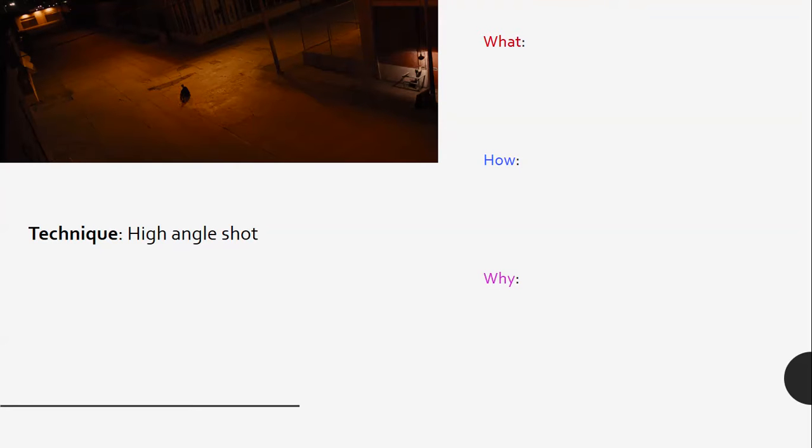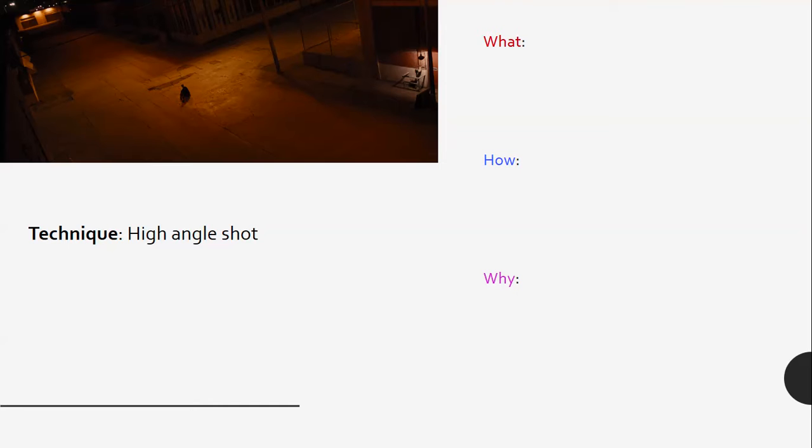And finally, we have this high angle shot, and it is the long shot as well. So this particular shot, it's really showing how hopeless this situation is. How Will has no control over what's happening in his life. His mother's death, it was totally unpreventable. In the events that played out, there was nothing he could have done.